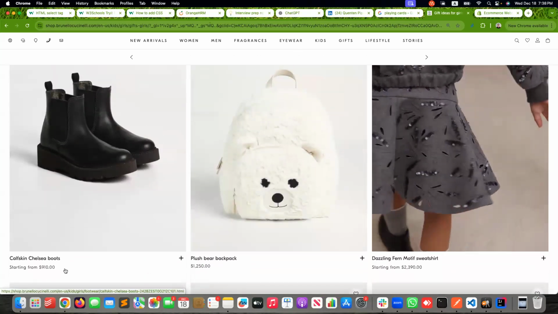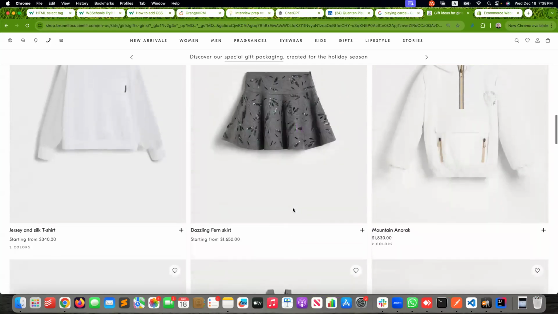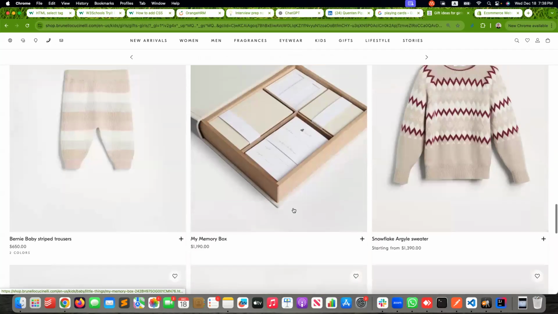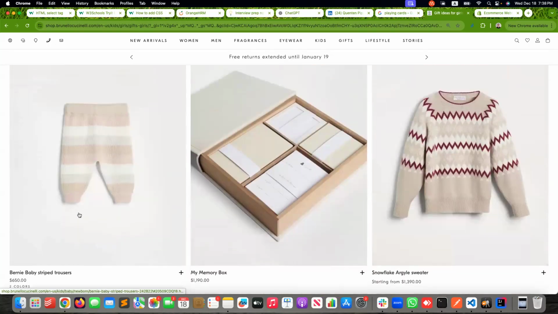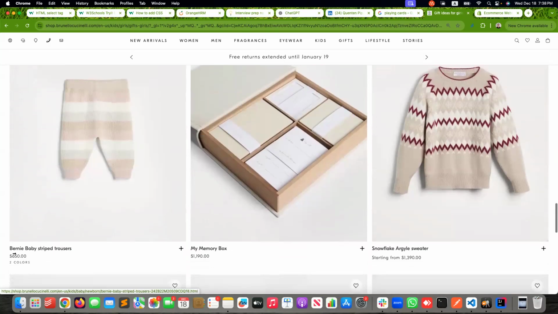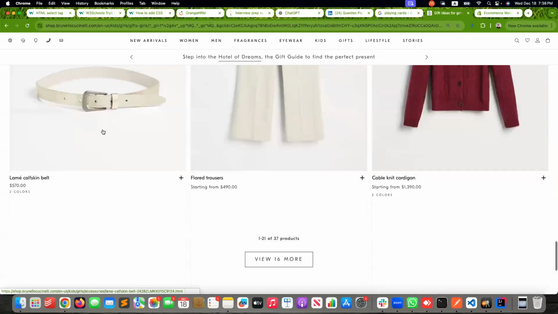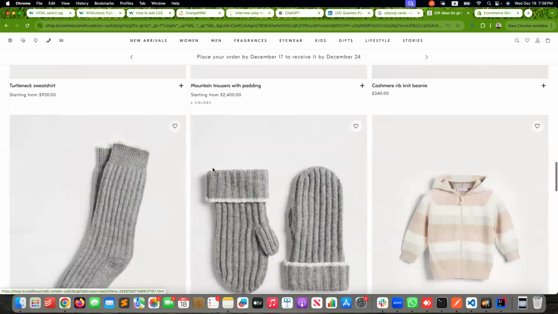Shoes, $900, just for kids stuff. Look at this. Baby pants, $650. That baby is gonna wear it maybe 1 or 2 months and then throw it away. So yeah. Anyways, sorry for stepping away from the topic.